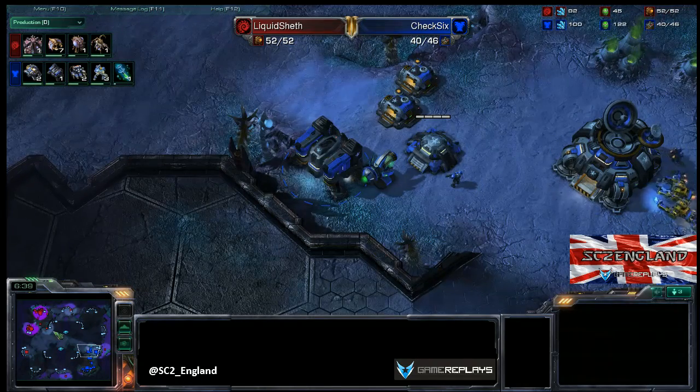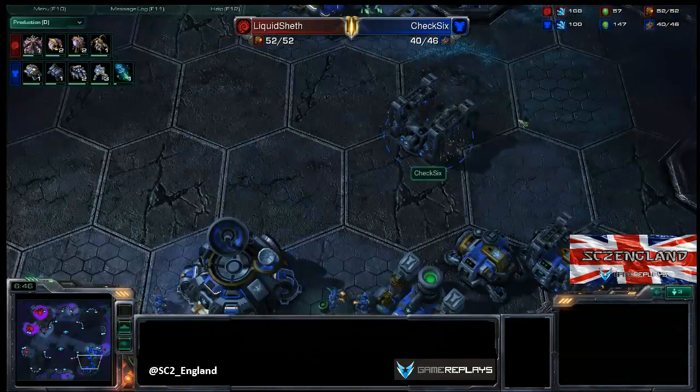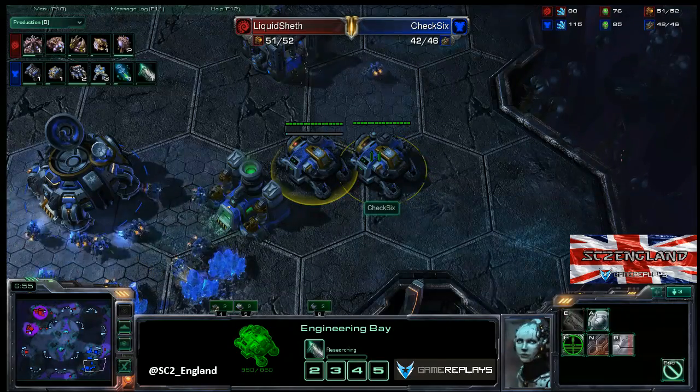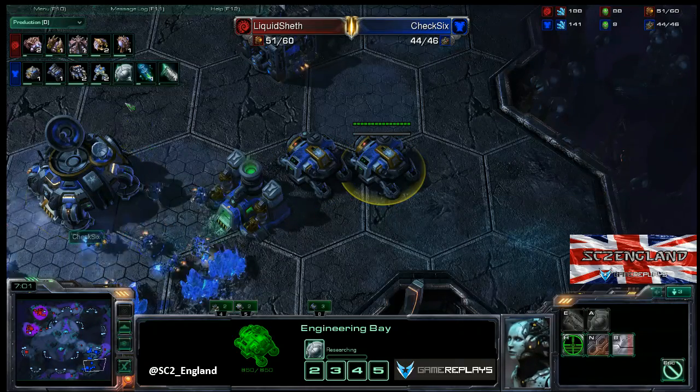We have got Stim on its way out now for CheckSix, and obviously a lot of Marines coming out at a time. And there's also an engineering bay coming out. Where is that engineering bay? We've got 2 out already, so obviously double upgrades. There goes the +1 infantry attack. We'll probably see +1 infantry armor startup. There we go, straight away.